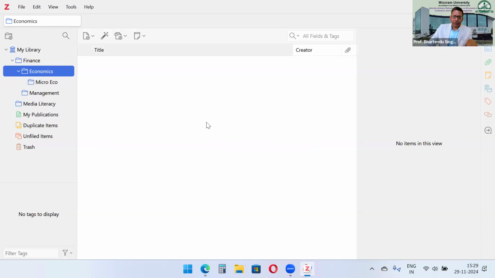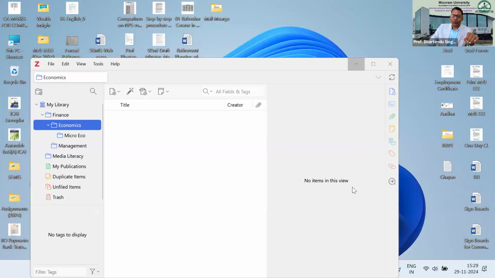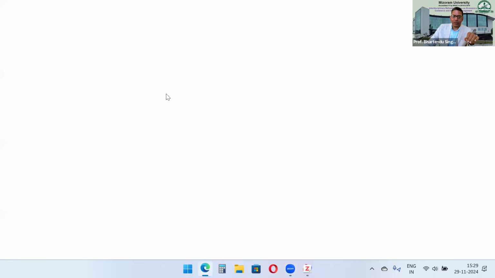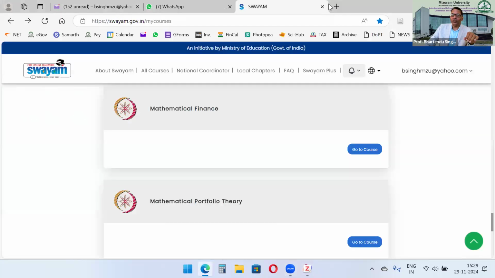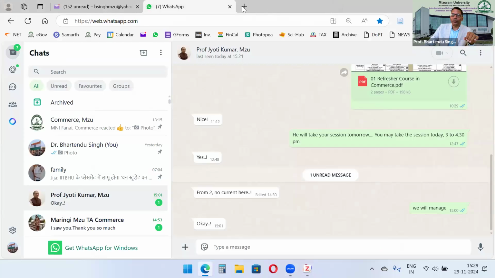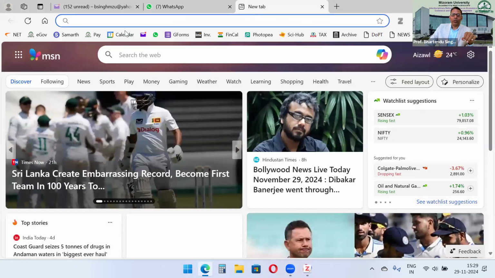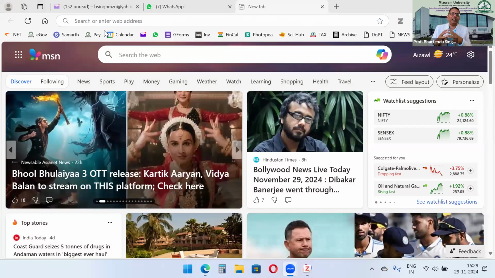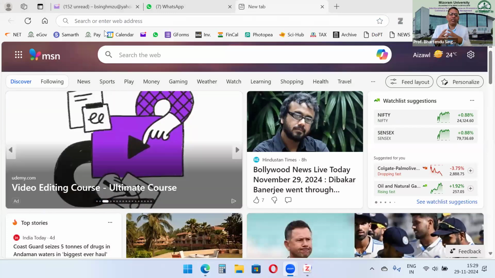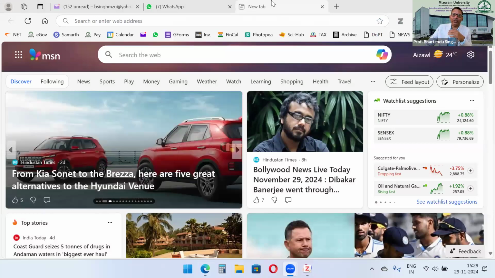Okay. Now I'm minimizing this and going back to my browser. So what we have done so far is we have customized our Zotero for our practical use.